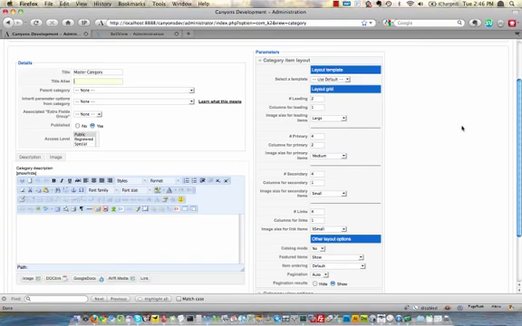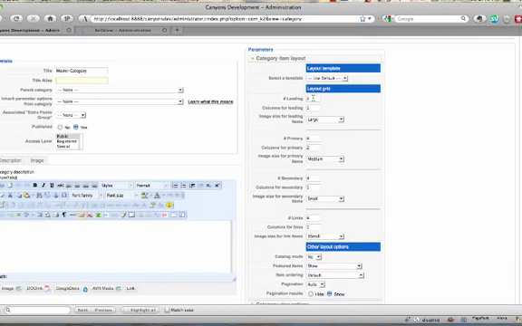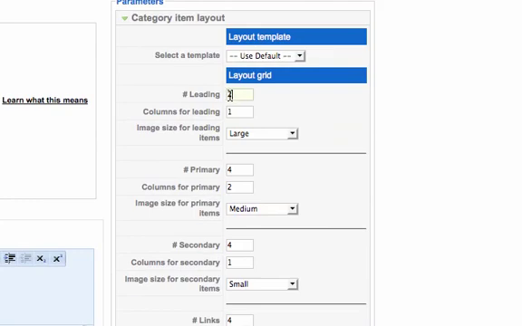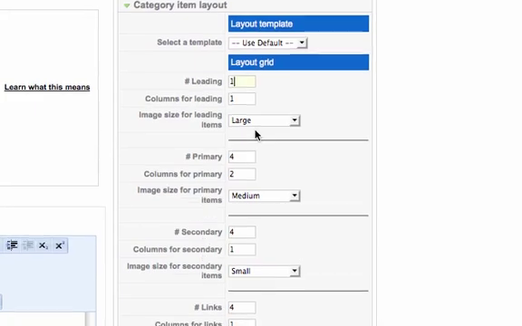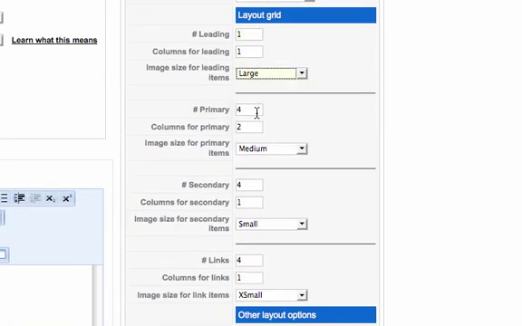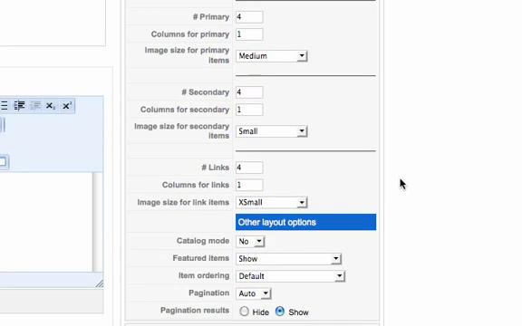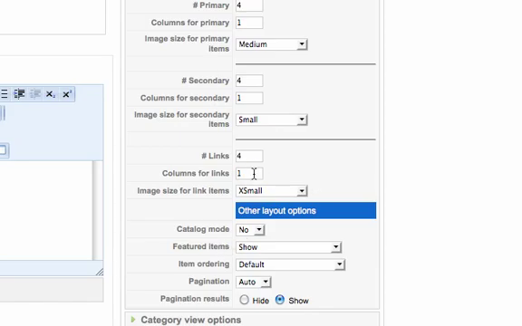Over on the right hand side, we're going to change a few settings right here. So in the leading, we're going to change that to 1, and we'll leave everything else there the same. Leave the large font. Primary, this is the number of items to display as primary. We can leave that as 4, but I do want to change this column to 2. If we leave it as 1, sometimes if you have a large image in that content item, it will skew the way it appears on the website. So change that to 1.